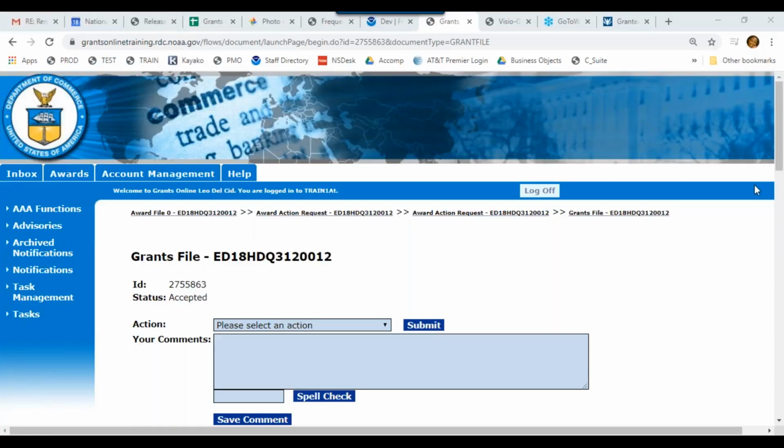And only 1% had no idea, so that's good. At least I think I did a better job of explaining this time than I did last time. We have 80% of you who said the workflow history section. That is correct. You can look at workflow history and find who has the current task. 16% of you said the grants file homepage. That's also a good answer. You can tell on the grants file homepage who has the task right at this moment in time. You can't tell the history, but you can see who has it right now.